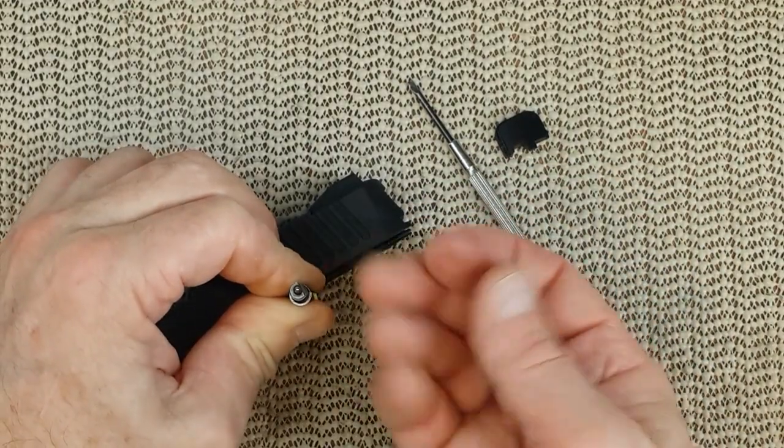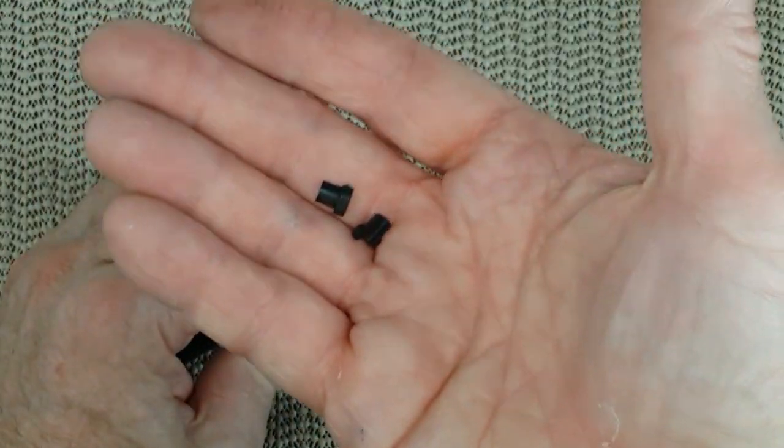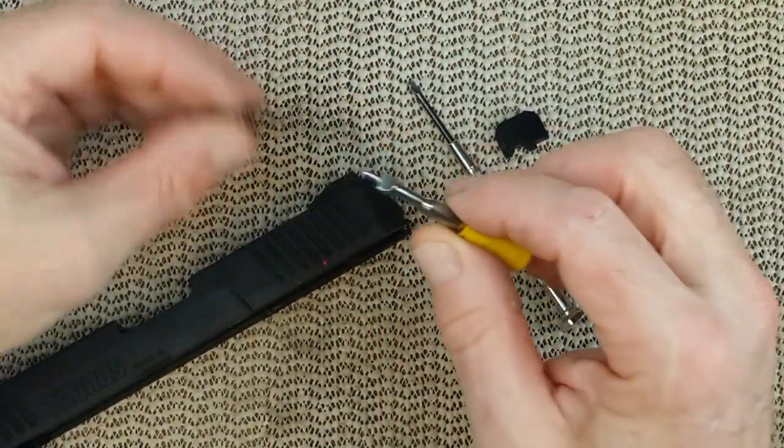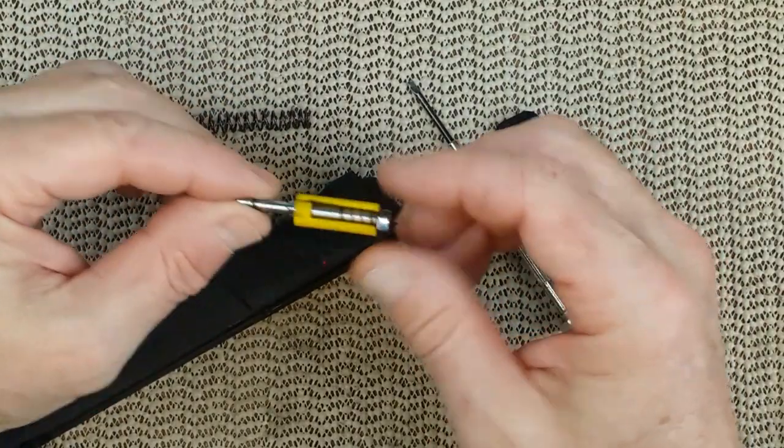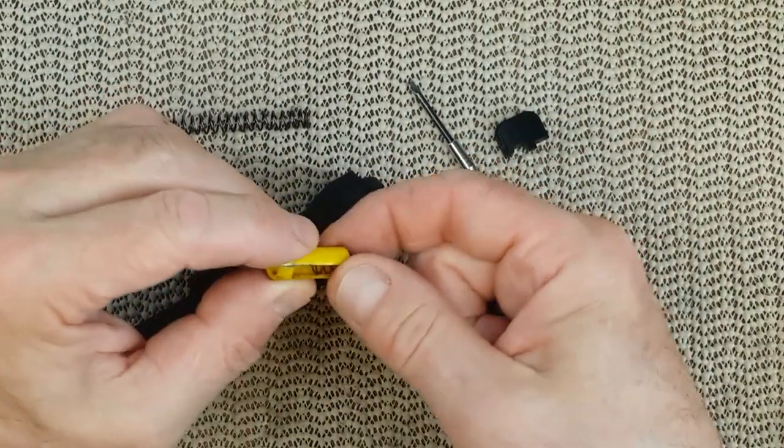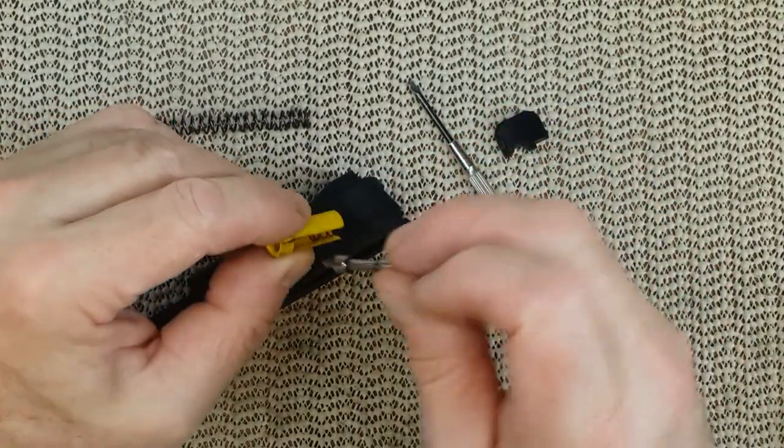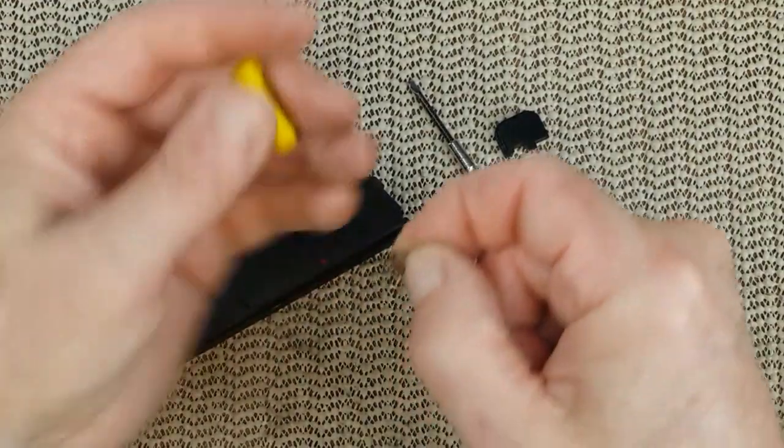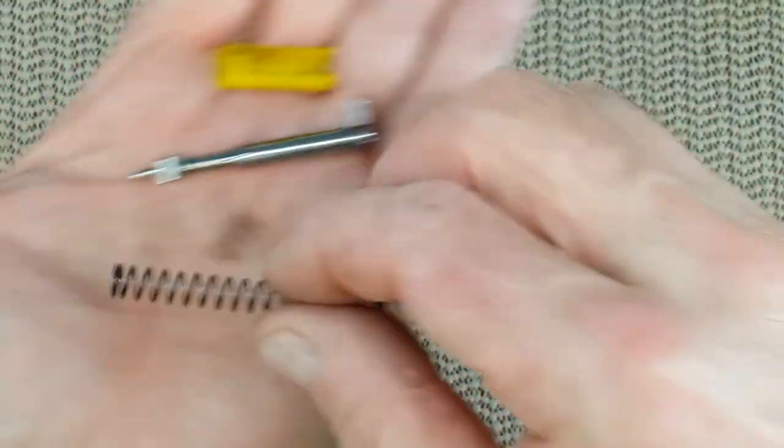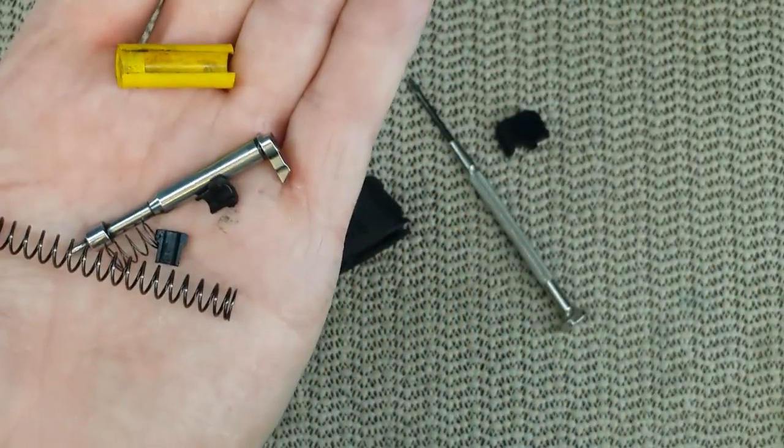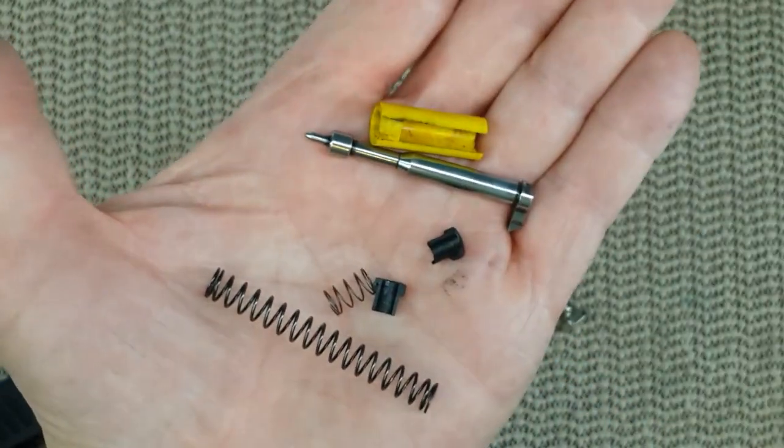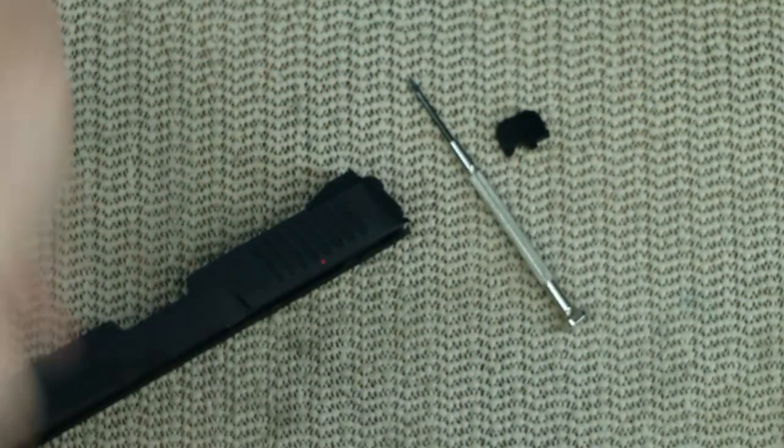Sometimes you have to go fishing for it, but here are two little caps. At that point, the spring will come off and the yellow sleeve. Watch out, there is another spring underneath, and those are all the parts you have for the firing pin assembly. Let's put them aside.